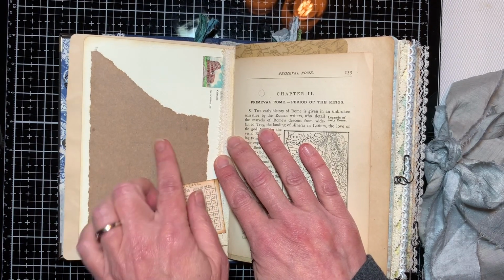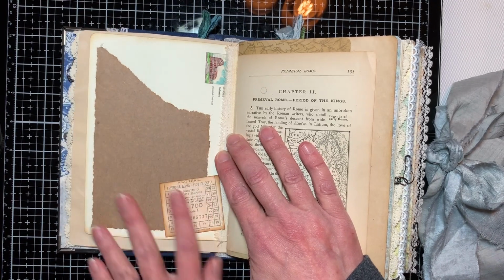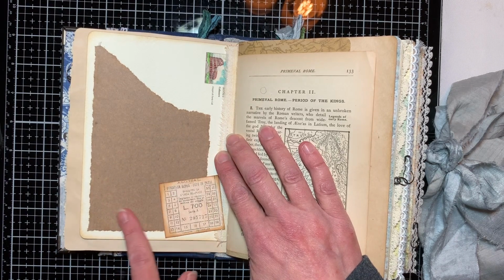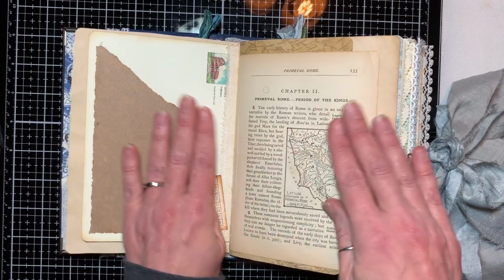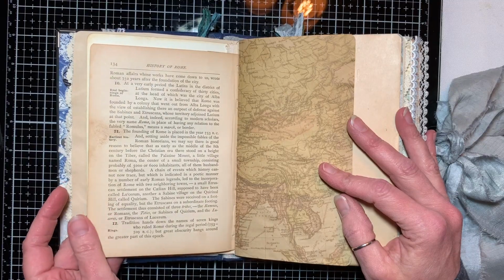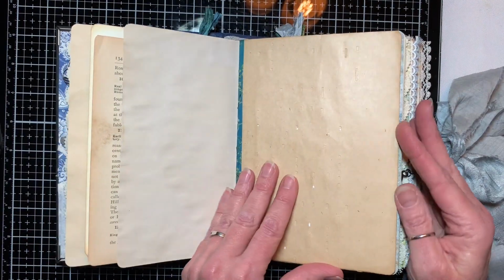This is painter's masking paper. So it's nice and thin. So I covered up sort of the postage, not the postage, there's that. Just some of the writing that was on the card and like a UPC code and stuff like that. And I thought they could write on that. This is a vintage book page from a book with the history of Rome. And just a little map paper.